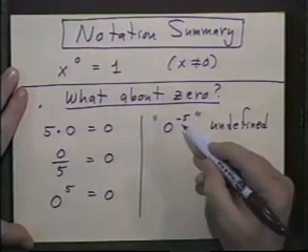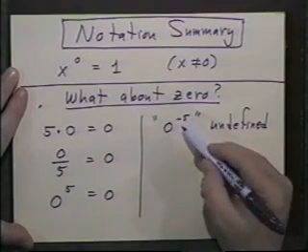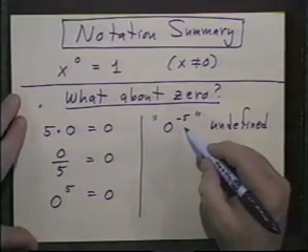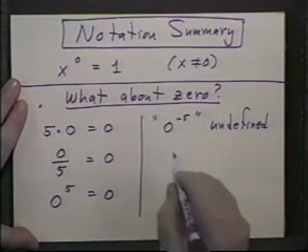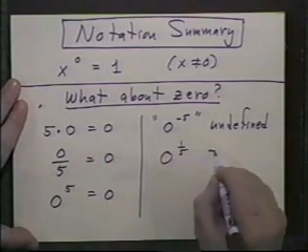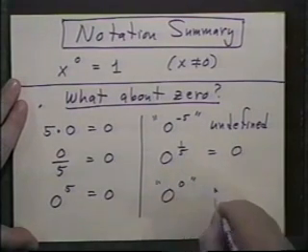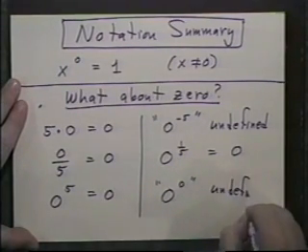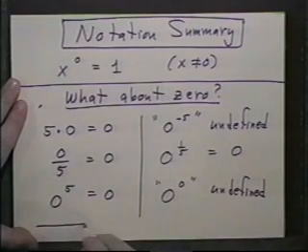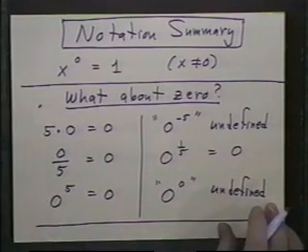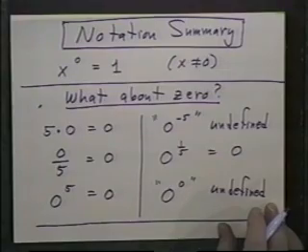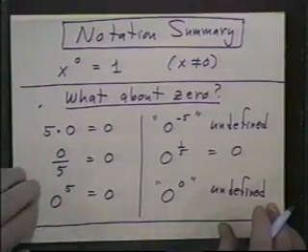Why is it undefined? Because the minus in the exponent means this is 1 over 0 to the 5th, and you can't divide by 0. What is 0 to the 1/5? It is 0. What is 0 to the 0? Again, this is undefined, as we indicated earlier. So there are all your basic 0 facts. So you might say that we've just discussed nothing.